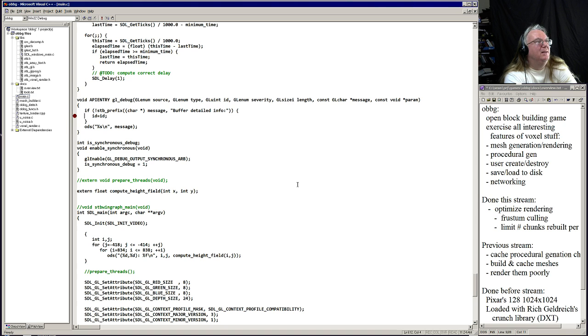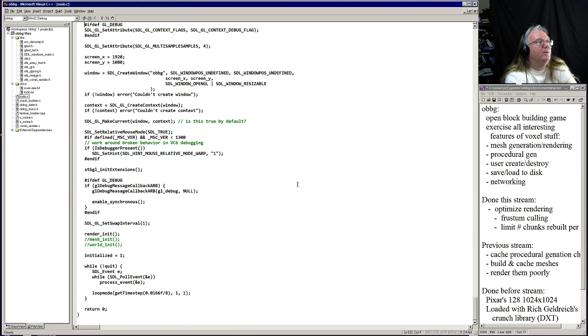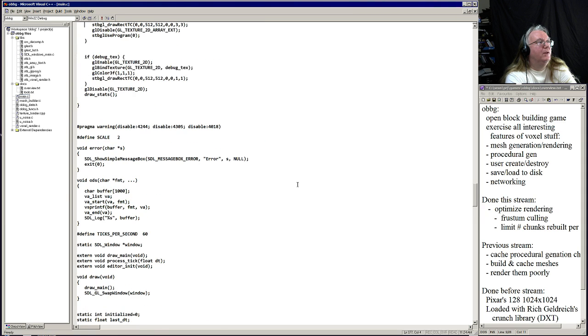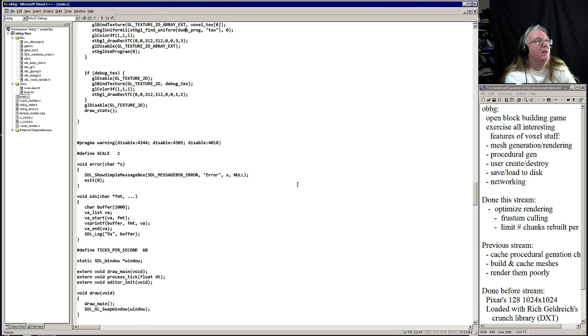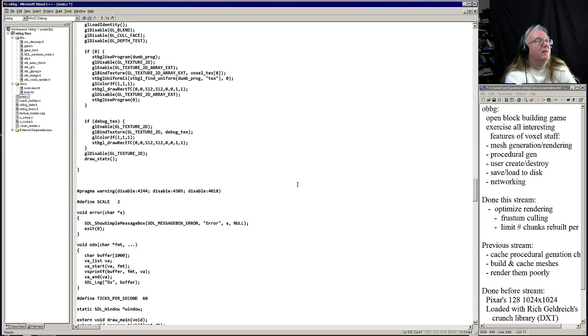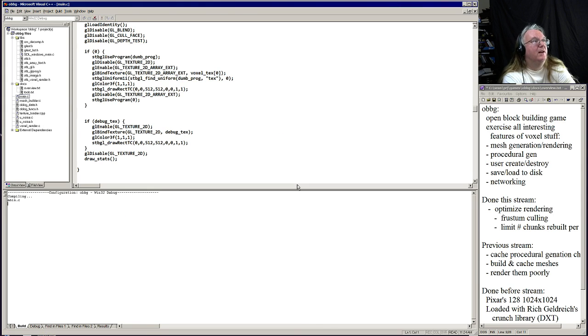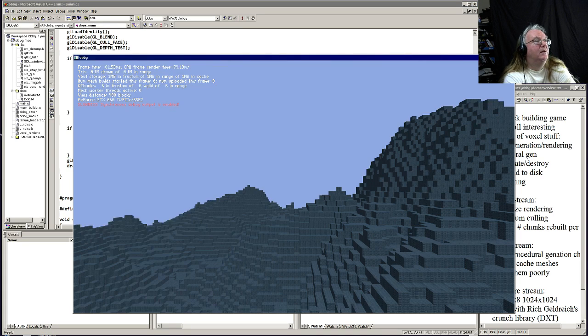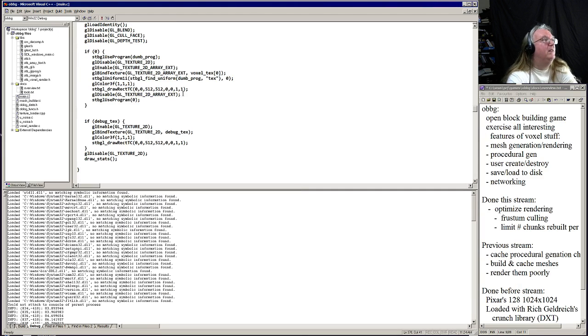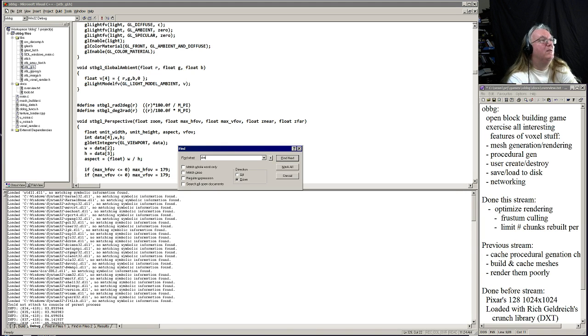So, I want to render the texture, which is here. And that's going to always draw the 0 slot. All right, let's go to SVGL, draw rect.